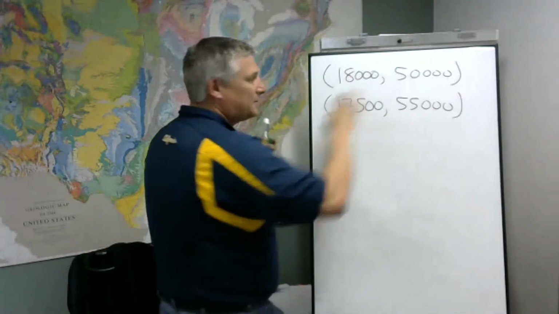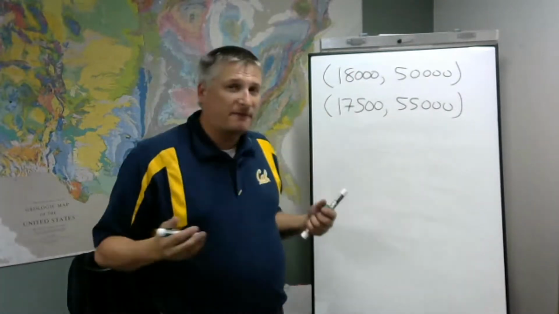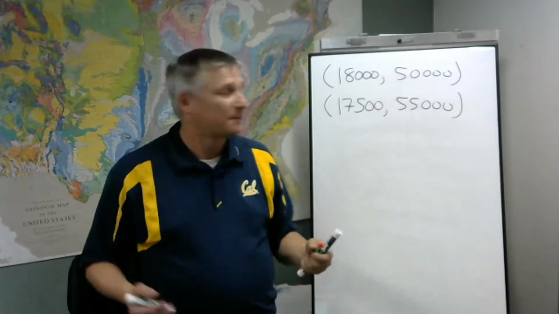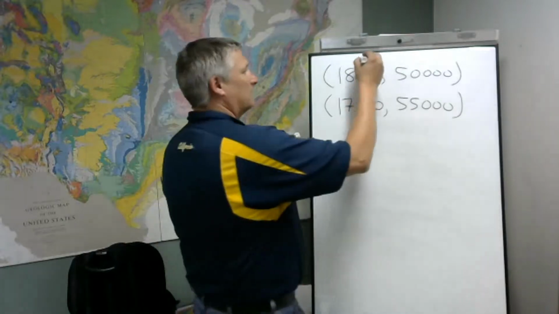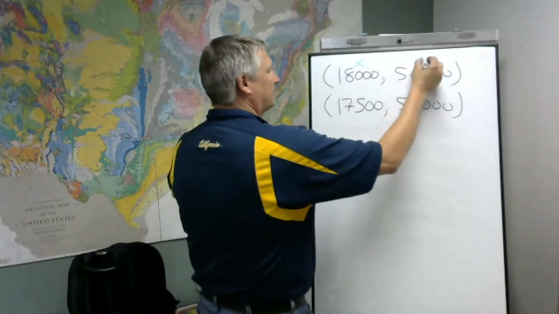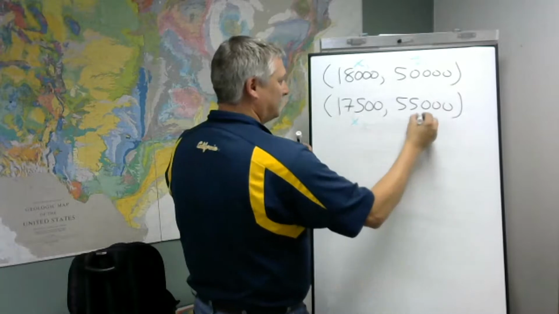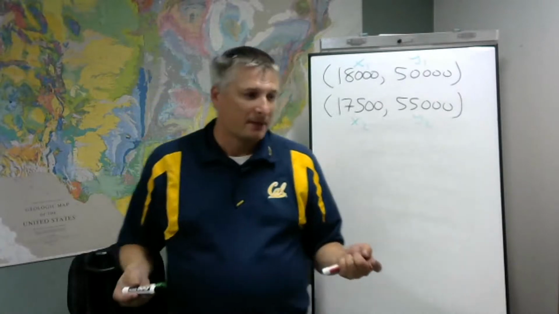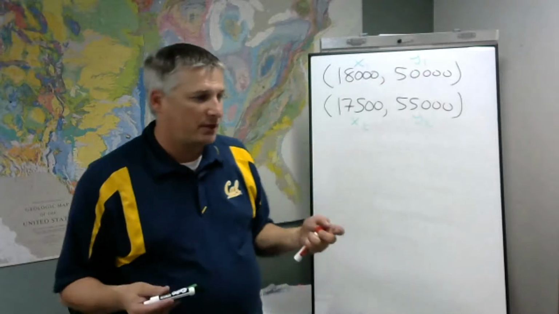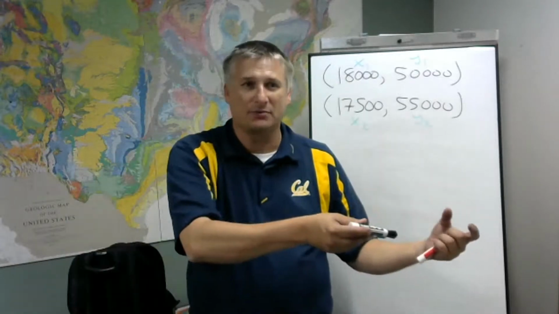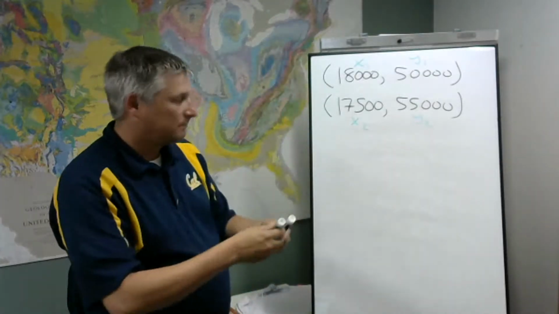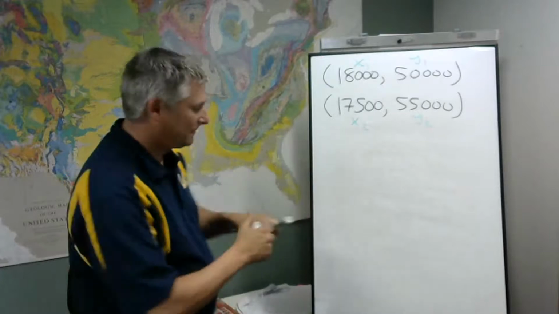So I'm going to call these, and again, these are 2 points. So we want to find a line passing through these 2 points. That's the formula we want. So we'll call this one x1, y1, x2, y2. And so we want to come up with the formula for the line passing through these 2 points. And then once we have that formula, we can put an input of 17,000 and figure out the output for that input. So first off, we need a slope.